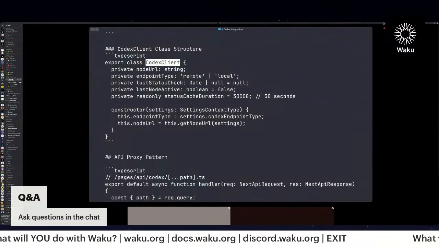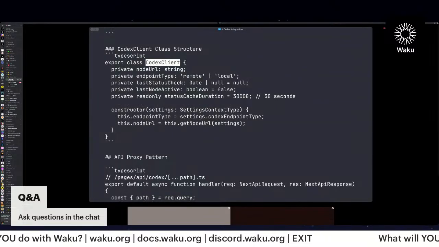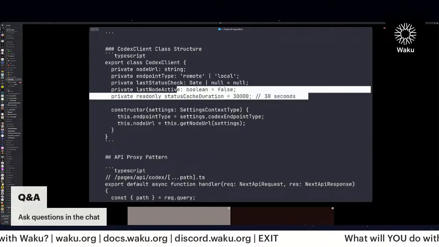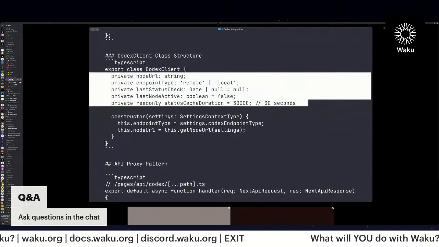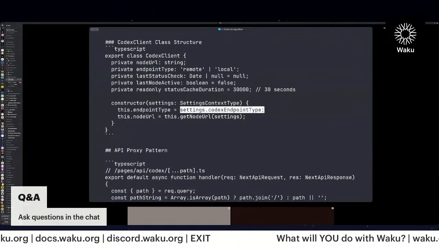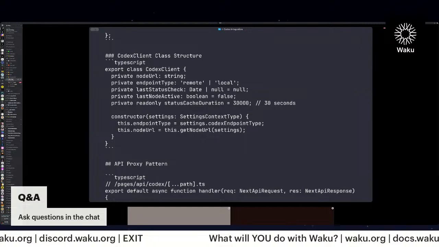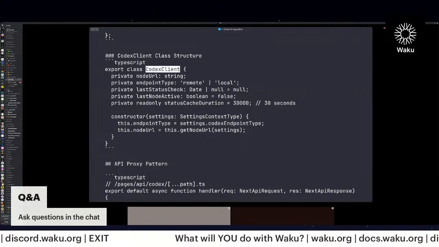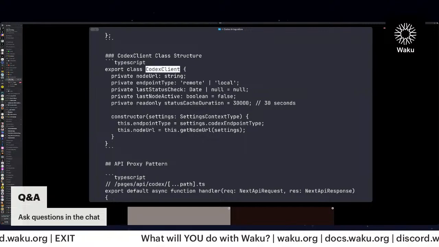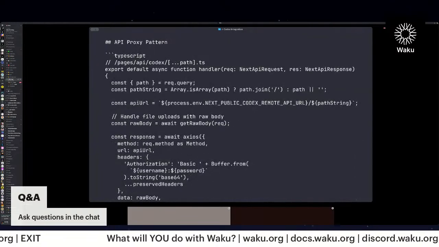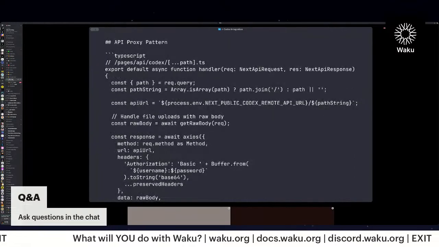And the Codex client itself is a class that abstracts over some necessary configuration that we need to specify an endpoint. So it looks like this is just a light wrapper over HTTP requests to the API.